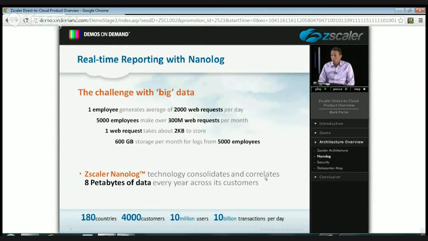Now, not only do we actually have to go ahead and store that data, which is a big enough task in itself, but the really important part is being able to create reports from it. So we have to be able to drill down into those 10 billion transactions, find the ones that are relevant to you, create a report, extract that information for your users, for your queries, and bring it up in real time. These reports will be presentable to you within a few seconds of them being created in the first place, and a few more seconds just to pull them right out of the cloud.